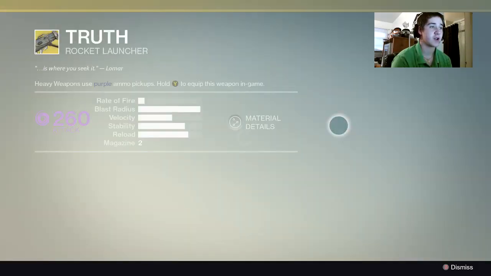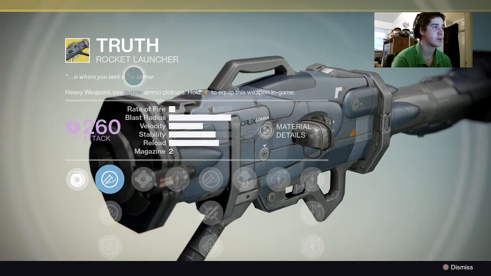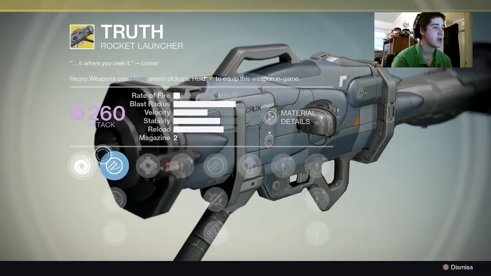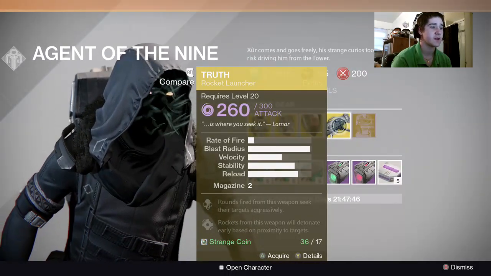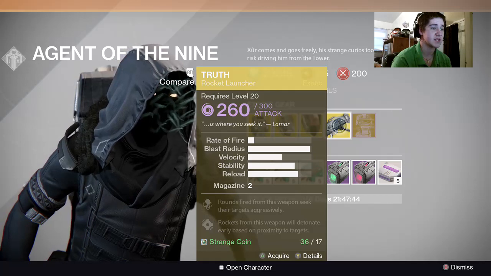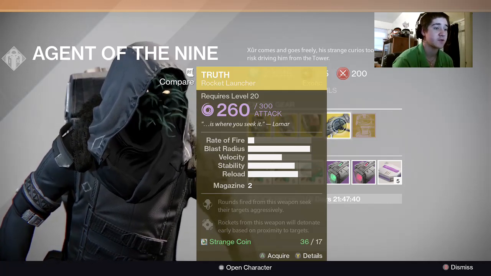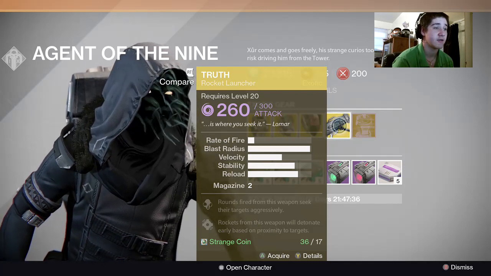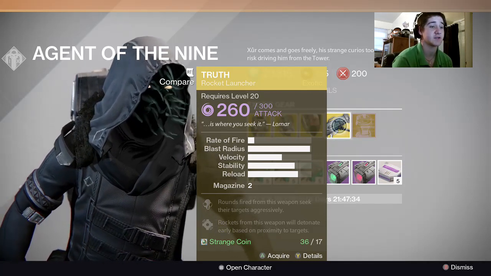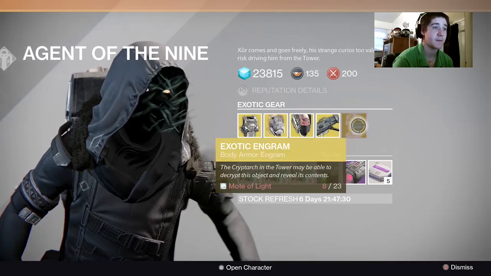Then we have the Truth Rocket Launcher. Definitely a pretty good rocket launcher. I already have this, so I won't be buying it this morning, but definitely pretty good. It's got the void damage on it. And it has rounds fired from this weapon seek their targets aggressively. I really like that ability myself. And then rockets from this weapon will detonate early based on proximity to targets. Never go wrong with that ability, just by the sounds of it, sounds good. And this costs 17 Strange Coins.